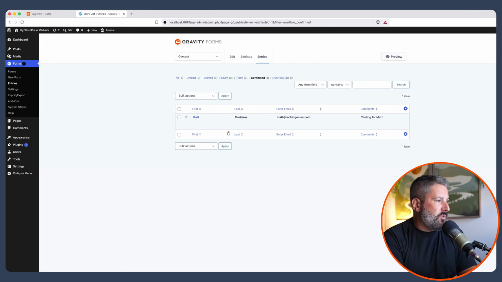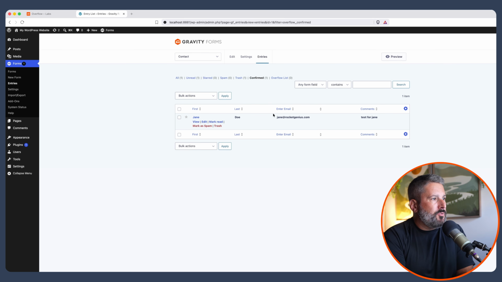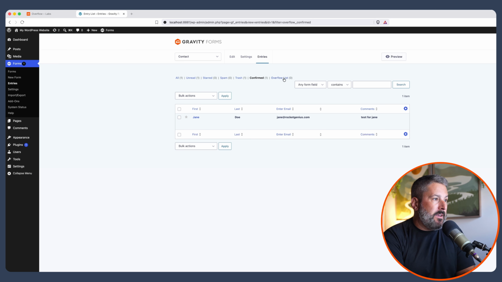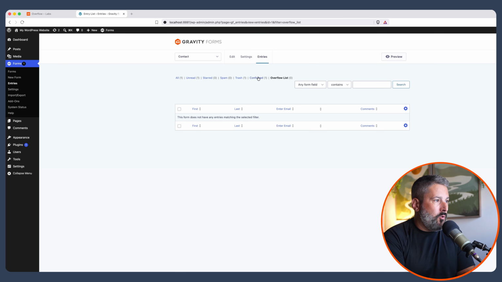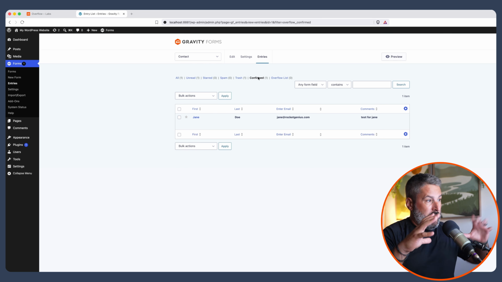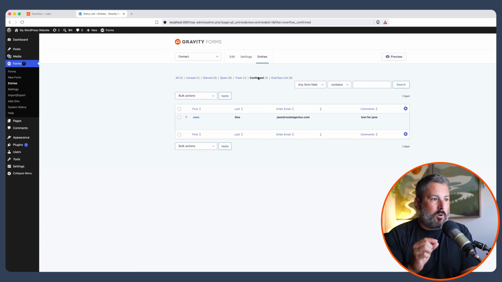So I'm going to go ahead and trash this. And now when we refresh the page, you'll see that Jane Doe has now moved over to the confirmed list, and now there's nobody waiting on the overflow list. And that happens automatically, right? Depending on how many people are removed or how many people are processed. Oftentimes people use this view for Gravity Forms as a sort of workhorse for going through and checking off entries that are either valid or invalid, depending on what they're looking for, right?